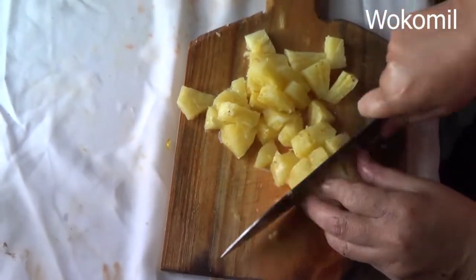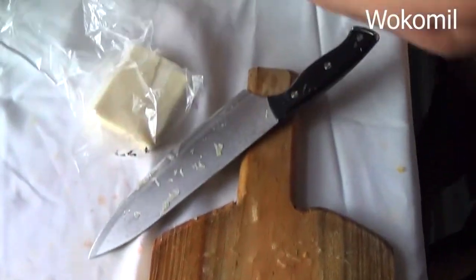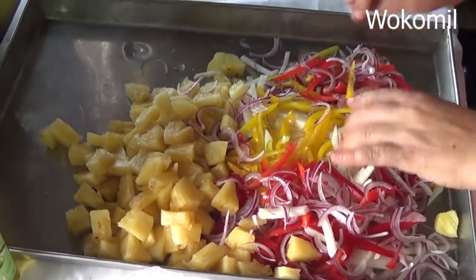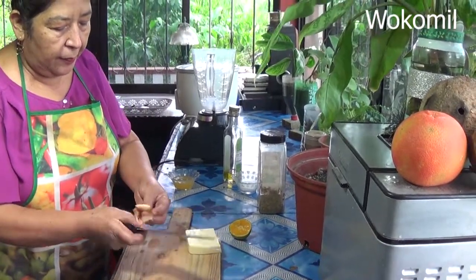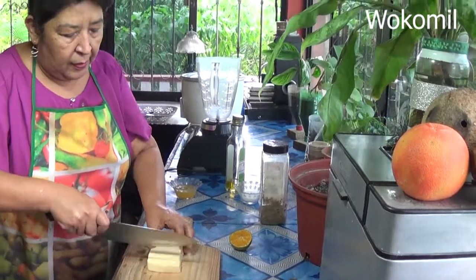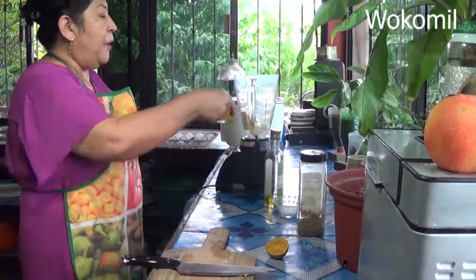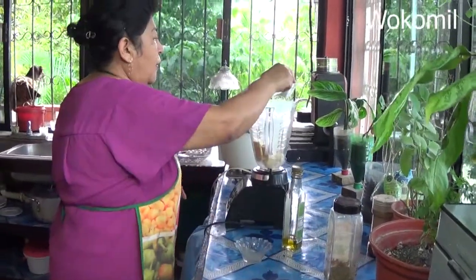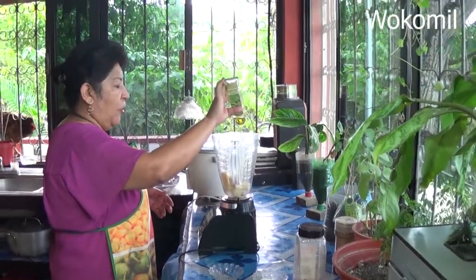I'm almost done guys. Now I'm finished. So now I'm going to do a dressing. I'll be doing a dressing. Look guys, beautiful! And my dressing — you will see right now. So now I'm going to do a dressing for my jicama pineapple salad. I'll be using one teaspoon of garlic, and I'm going to blend it. A piece of cheese — about two ounces. I'm going to use lime, a little bit of salt, and olive oil. The olive oil is the amount you want. And some dry oregano.